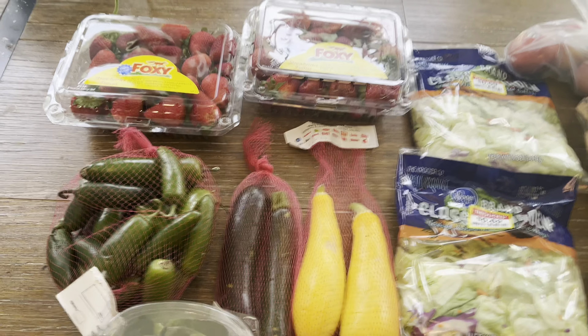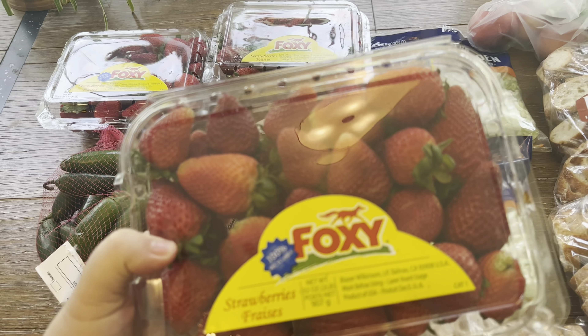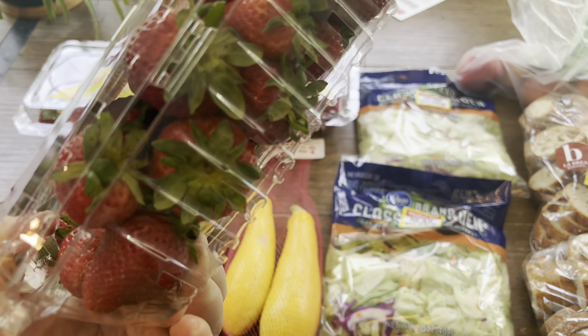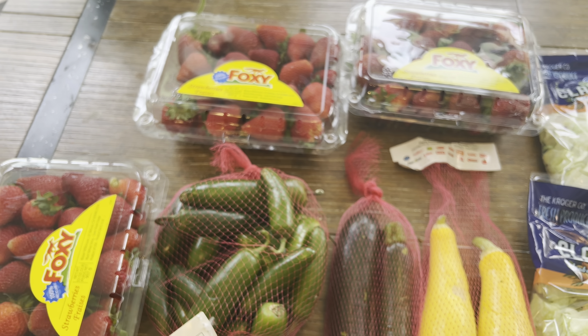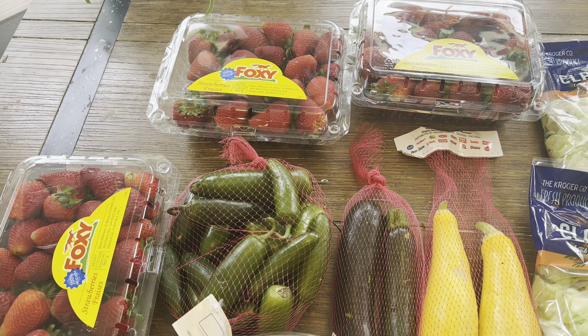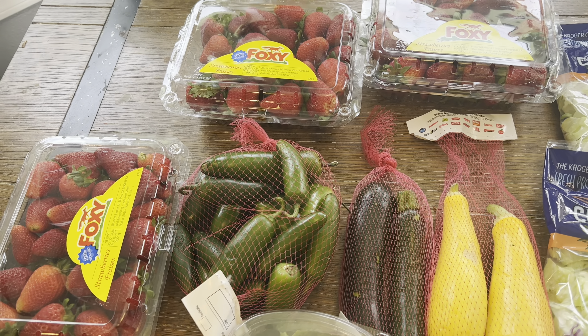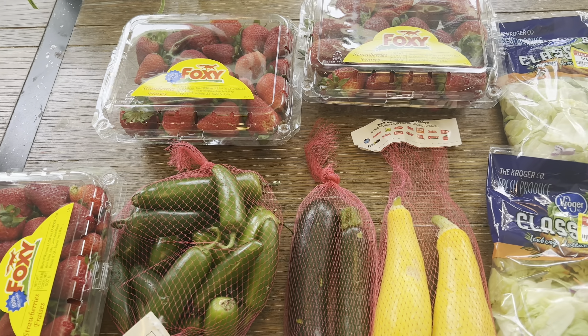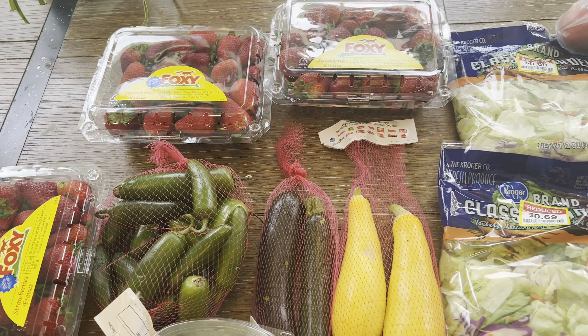The price before the digital coupon on these two-pound strawberries is $5.97, which is a lot. You could get up to five boxes, but because we have other produce in the house — watermelon, bananas, apples, other stuff we need to use up — I figured three boxes would be enough. I don't want it to go to waste, because then you really are not saving money if you're throwing it out.